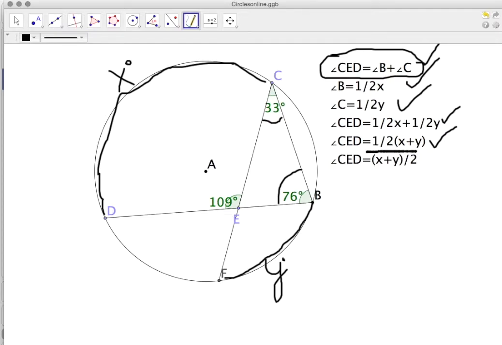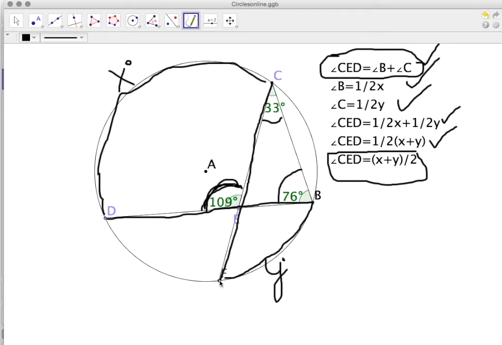And that's a very convenient formula to help us remember how to find the measurement of an interior angle, which I haven't even mentioned yet what an interior angle is. An interior angle is formed when two chords, or two segments that stretch from the circle back onto the circle, intersect. When those two chords intersect, they form four interior angles. The interior angle does not have to be at the center of the circle. In fact, many times they're not.